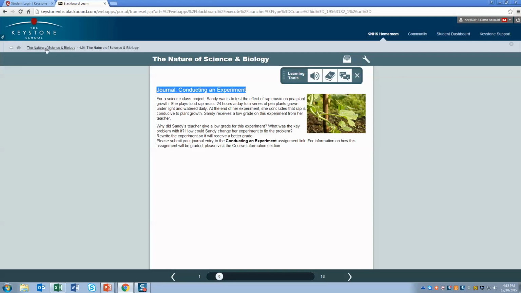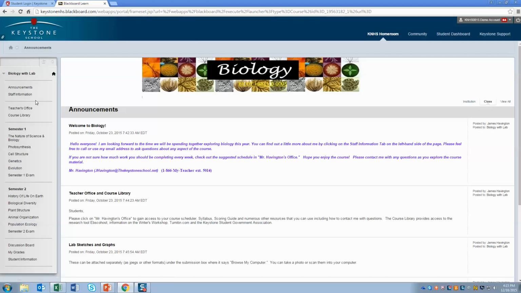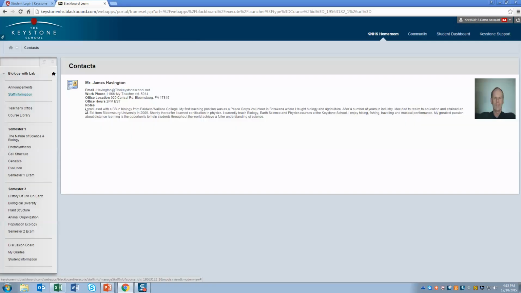Next, we're going to go back here using this breadcrumb trail in this little house here. We can click on that. It'll take us right back to the page. So continuing with staff information, you saw here that there's a number to call. You can call that number with the teacher's extension, and you're going to leave them a voicemail. Again, be as specific as possible. Who you are, first and last name, the course you're in, and be specific on what your question is. Now, whatever form of communication you use with your teacher, whether you email them or call and leave them a voicemail, that teacher has 1 business day to return your communication.